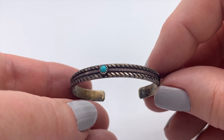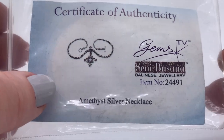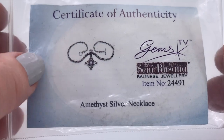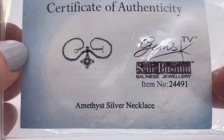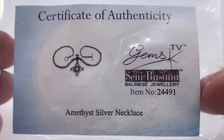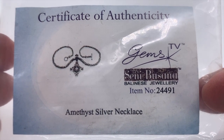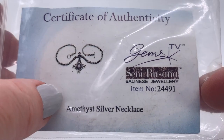That's really cute, actually. So I was at a yard sale going through the jewelry, and I found this necklace, and I said, how much is this necklace? And she goes, you know, it's broken. It doesn't have that amethyst part. So I said, oh, okay. So she said, you can just have it for $2. So let's take a look at this necklace that she said was broken.